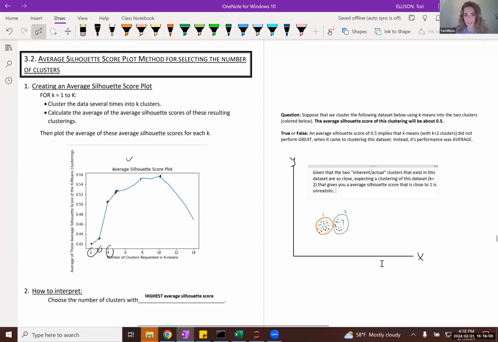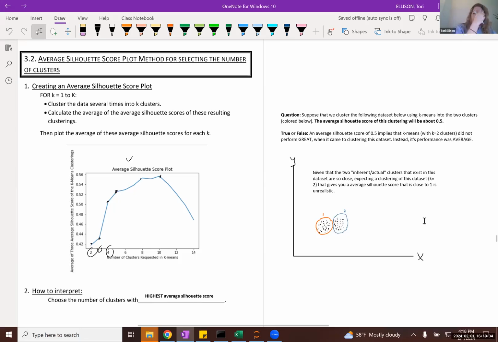But basically, if these clusters were a lot further away, then you could expect, for instance, that the average distance of a point from observations in the cluster that it was assigned to is 10 times as close as to observations in another cluster, which is technically even better. But, given that this was the data set that we were working with, an average silhouette score of 0.5 was actually pretty good comparatively. Okay.